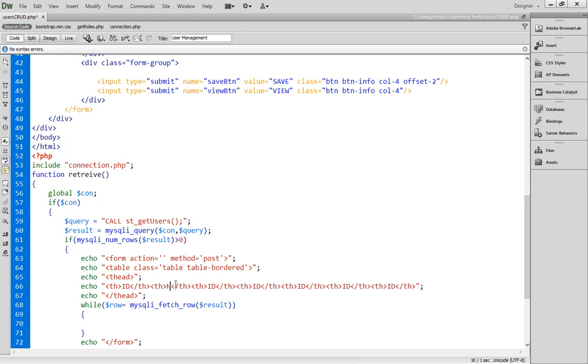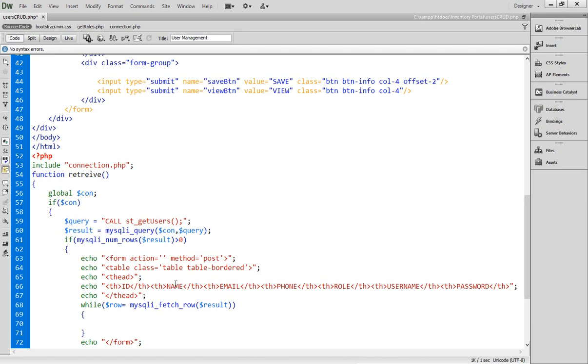After id we have name, then email, then phone, then role, then username, and the last thing is the password.